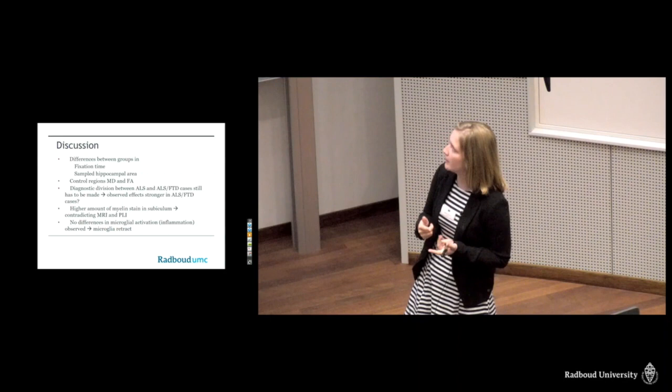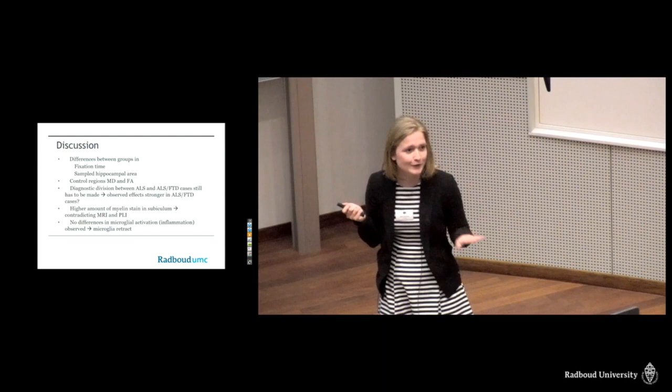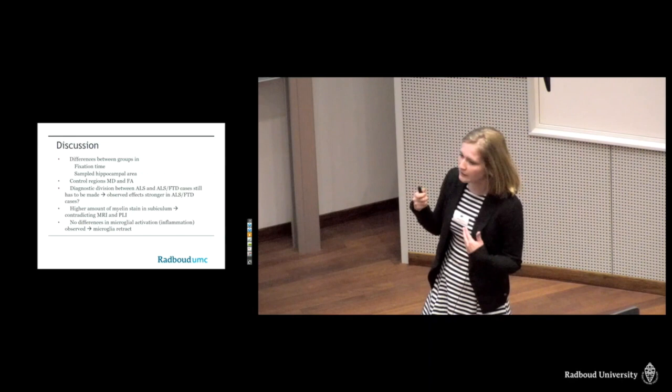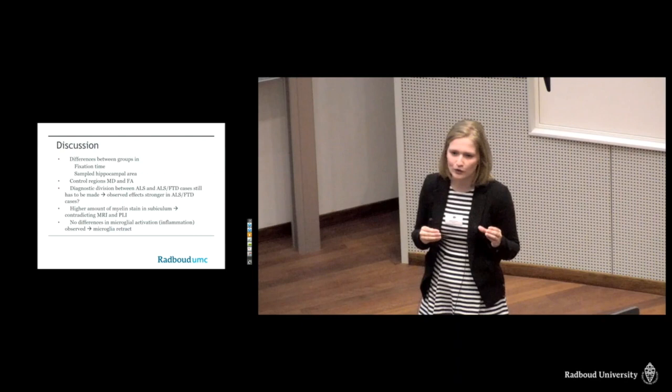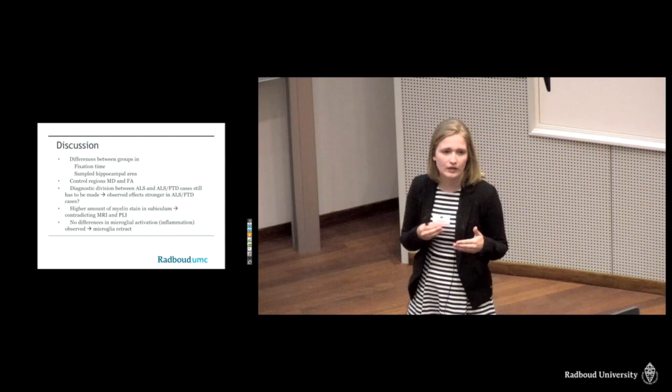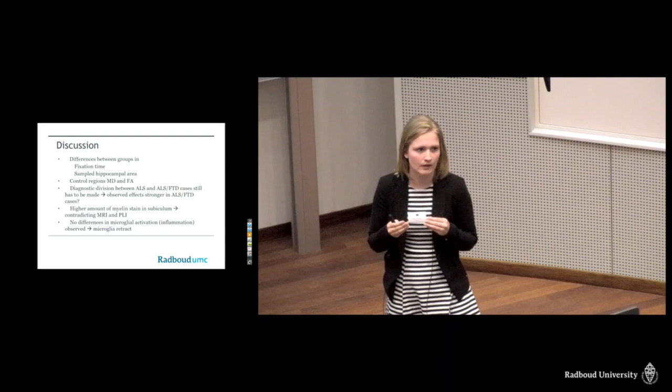One thing that is really hard to control for, and I don't know if anybody has an idea about this, is that we sampled the control cases, and in Oxford they sampled the ALS cases, but we have a slight regional difference in how the brains are sampled. So our blocks are a bit more anterior and the Oxford blocks are a bit more posterior, even though we use the same sampling protocol. And we don't really know how we can correct for this difference in a good way, because the middle part of the tissue is still overlapping, but on the sides there are some changes in region. So that's something we have to take into account.